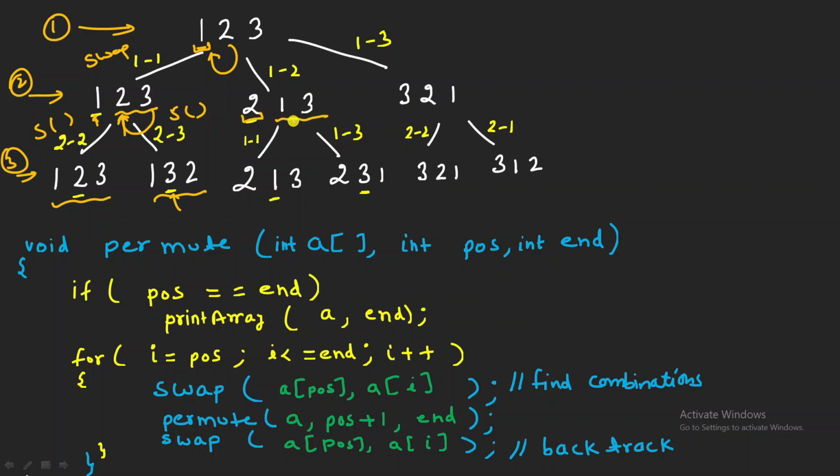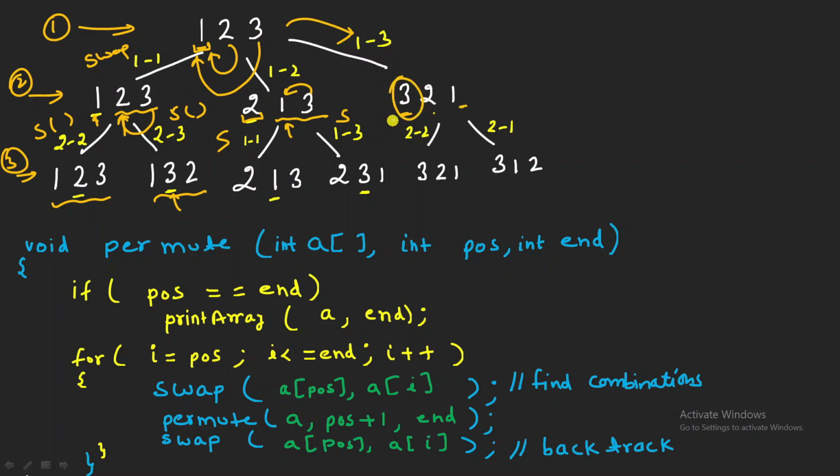Now I am applying the same permute operation, the recursive operation, for these 1 and 3. I am trying to fix here. So one way is just swap 1 with 1. Another is swap 3 and 1, so that 3 can come. So again swap operation. Again I am going here, and now in this direction I am saying 3 can come here. So 3 and 1 are swapped. So I got 3 here, 1 here, and 2.